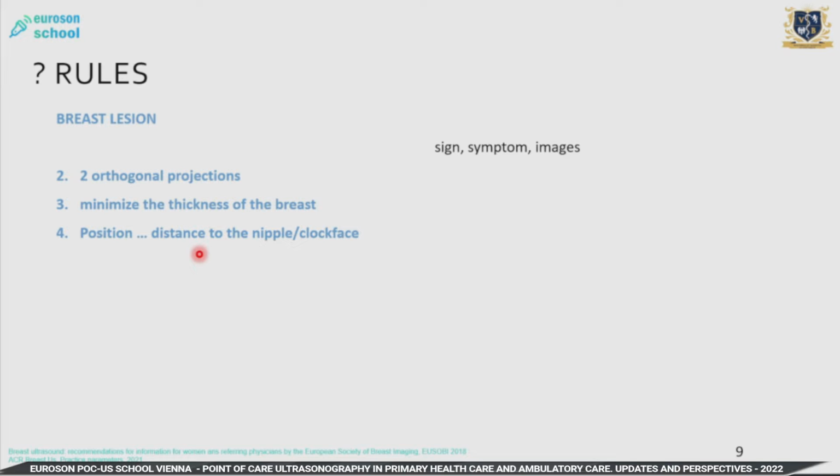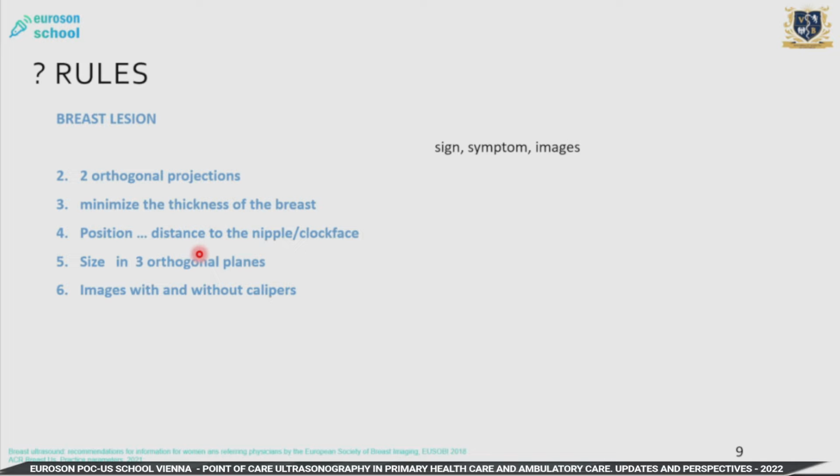Although surgeons will disagree, saying that if your patient is lying supine and you say 2 o'clock, it's easy for them because when they operate the patient is also supine. When you put the patient on the side, 2 o'clock becomes 1 o'clock or 3 o'clock, so the position is not the same. So if the breast is not huge, a supine position should do. Any lesion has 3 dimensions, not only 2.